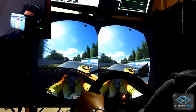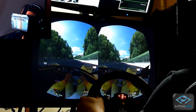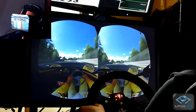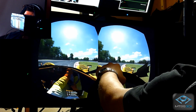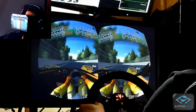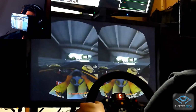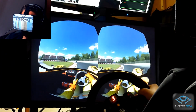Alright, here we go, headed out onto the track here. Again, this is a new track for me, and a fairly unfamiliar car for me as well. I've only driven the Radical a handful of times. I've never raced it before. It's a lot of fun. So lightweight, it feels really light on its feet and agile. But man, sitting in it here with the sim vibe going up through my back, is it immersive.